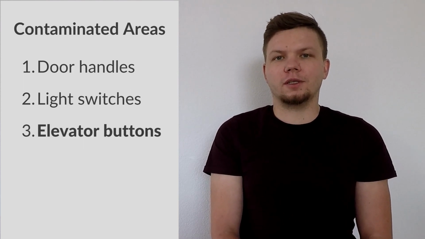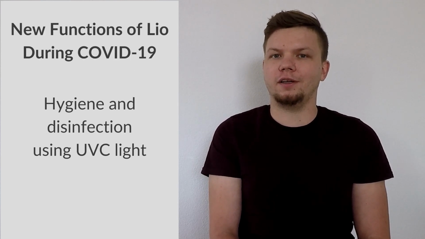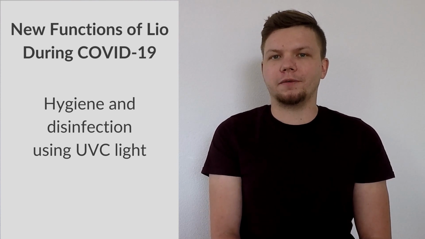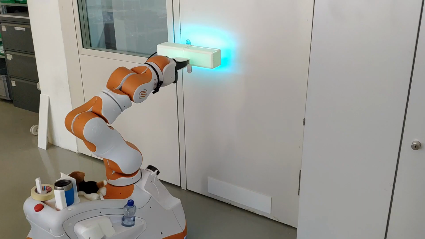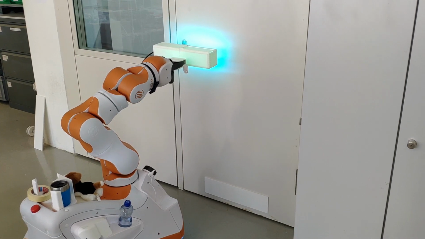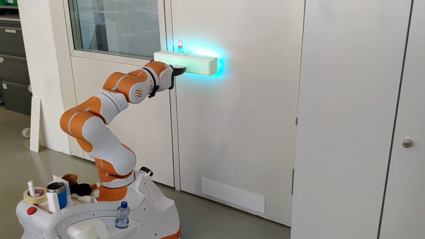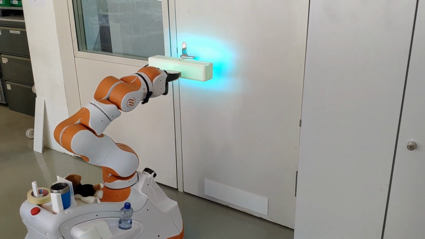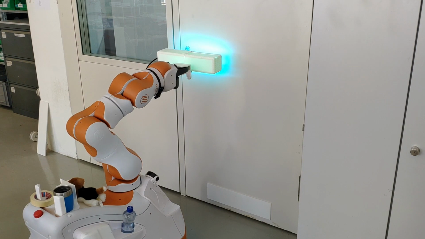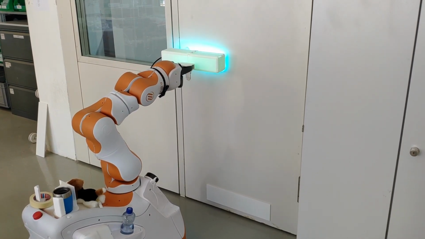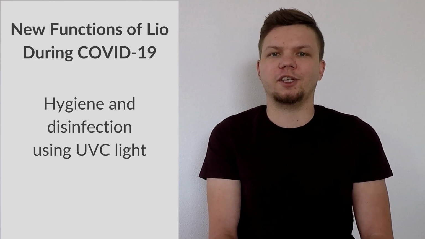And this is done in collaboration with other Swiss partners focusing on manufacturing of highly effective UVC lights, which are capable of killing 99.99% of germs and viruses. So we developed a custom holder with a UVC light for Leo that can be easily attached or taken off from the robot. And the robot goes around the healthcare institution, placing this UVC light on top of the door handles, buttons, and other commonly touched objects for a certain amount of time that ensures an effective disinfection.